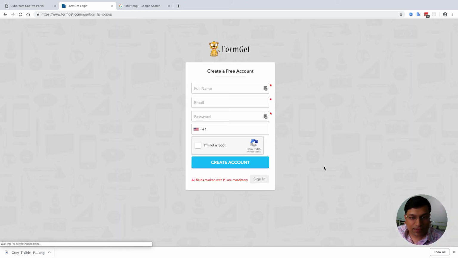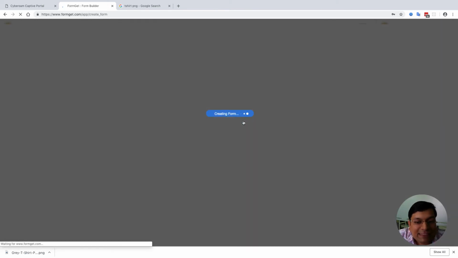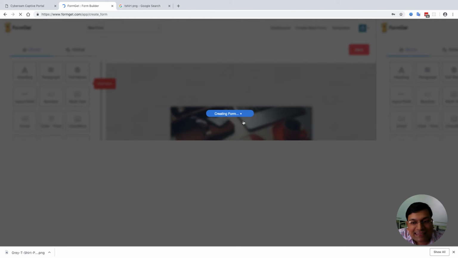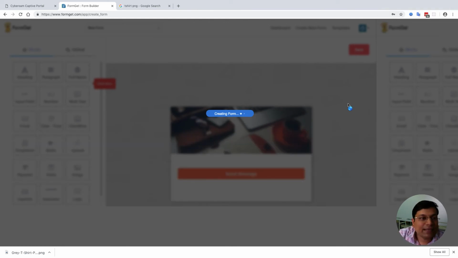It is asking whether I already have an account. Yeah, I do have an account. I am just going to log in to my account, and what is going to happen is this entire form will be copied into my existing account.